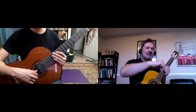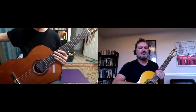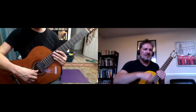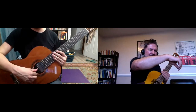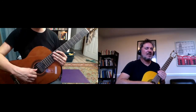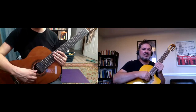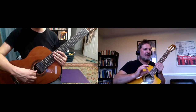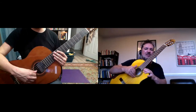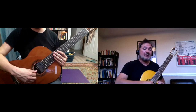So once again, find your position, find the third string, G string. Everything's there, and then you just drop it, right? Now put just a tiny bit of arch, not like this, just a little bit. And then I just play the thumb by itself. Try not to move the hand. So this is set, it's just the thumb going down, right? There we go, just down. It doesn't go up, it goes down. Okay, good. Keep the thumb fixed.